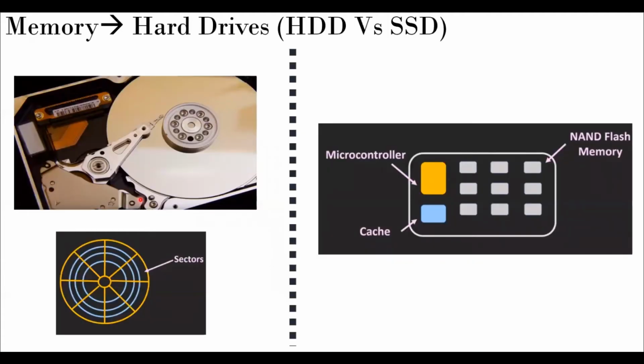Now, coming back, so we started off with registers, cache, RAM, ROM, now hard drives. This might be the most common for you. You might have heard about SSDs and hard disk drives. And if nobody has seen inside, this is how a typical SATA drive, the popular hard disk drive that you have, looks. It is something like this.